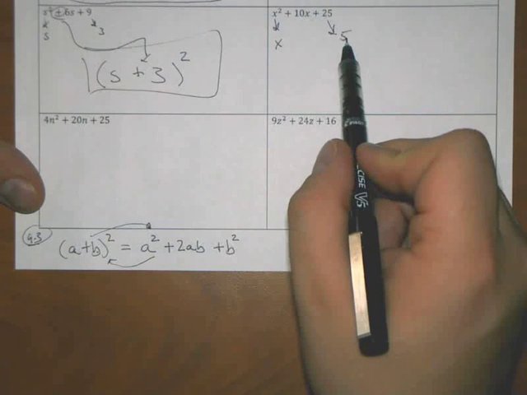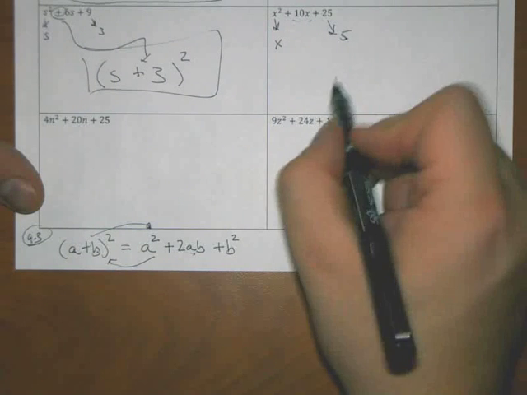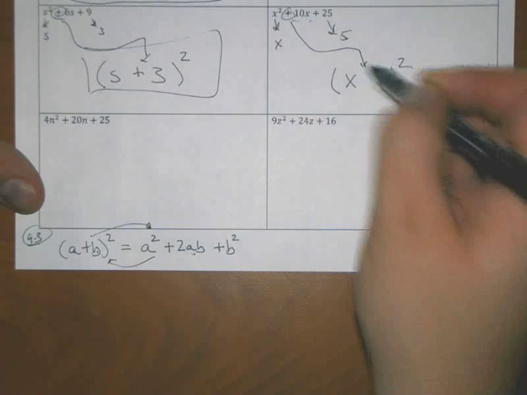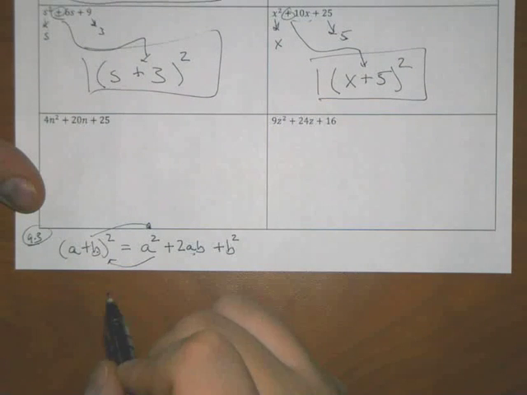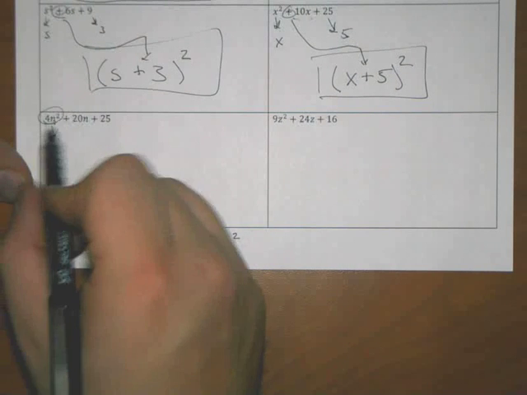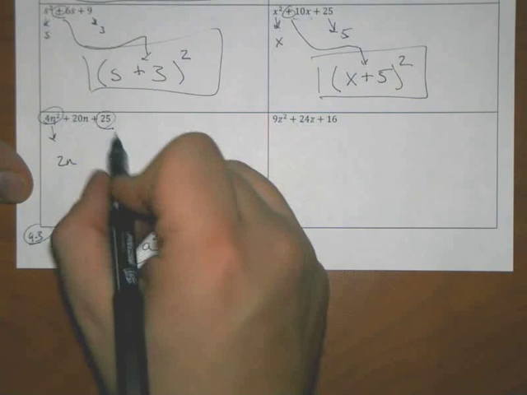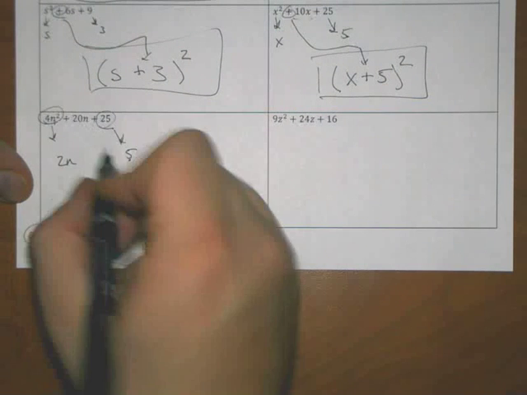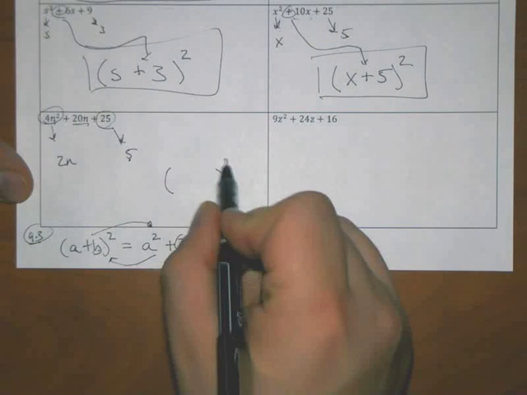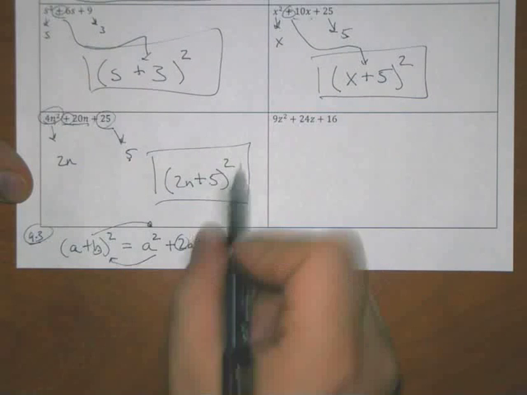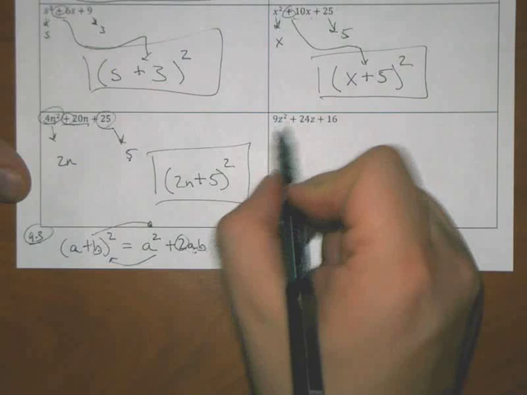Perfect square, perfect square. x times five is five x times two, 10x. It's 10x. Therefore, this factors very quickly to a binomial squared, namely x and five with a plus inside. Even if the leading coefficient is not one, but it's still a perfect square this pattern might hold. What times itself is four n²? It's two n. That's a perfect square. Five times five is 25. Two n times five is 10, and then doubled is 20n. Since this fits my little mold, this should factor quickly to two n plus five squared.